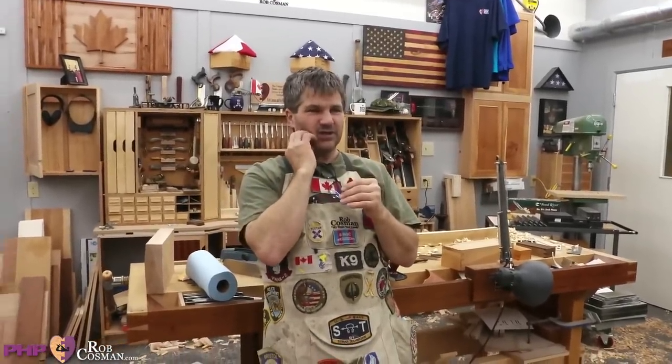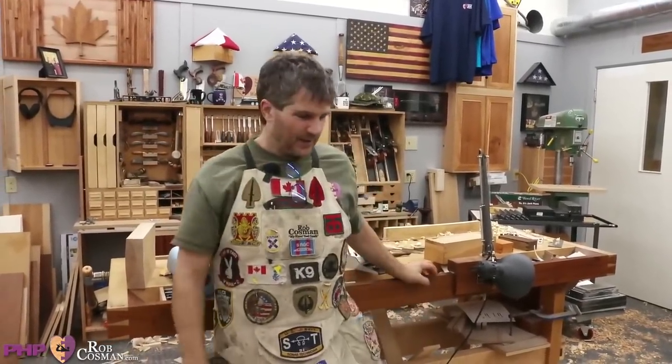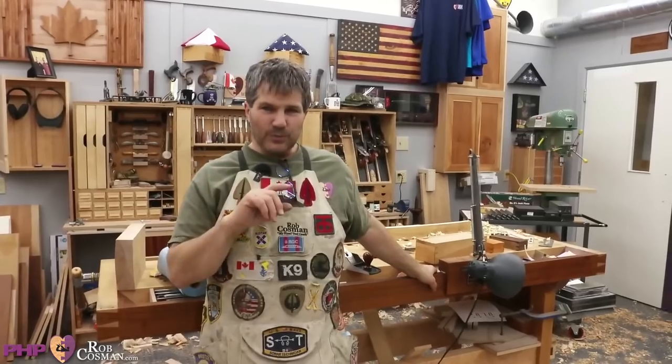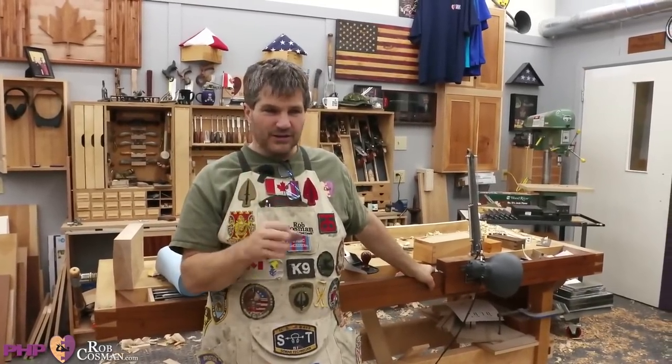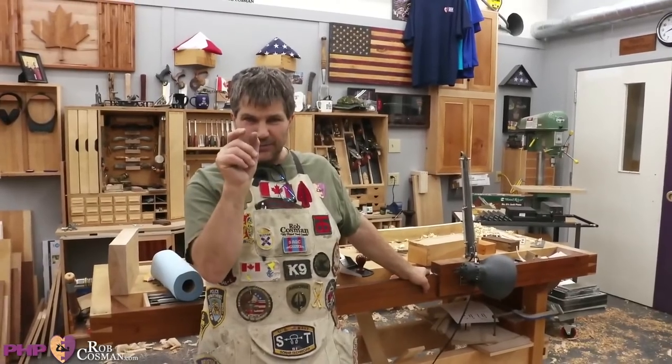I can't feel good about trying to tell you that you're going to see a huge difference going from 120 to 140. Definitely want a thicker blade because it's going to be more stable. It's not going to have a tendency to vibrate as much. And it gives you a larger primary bevel.